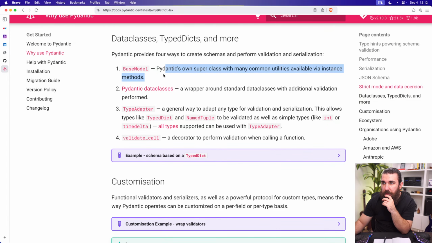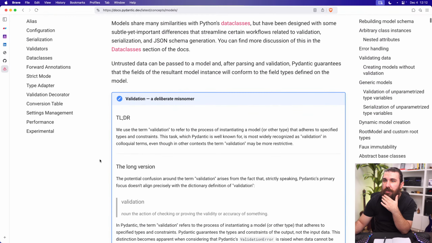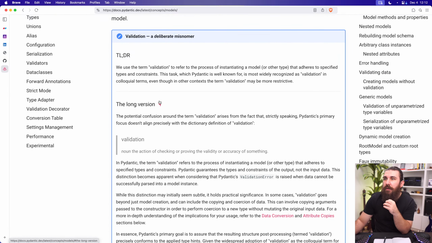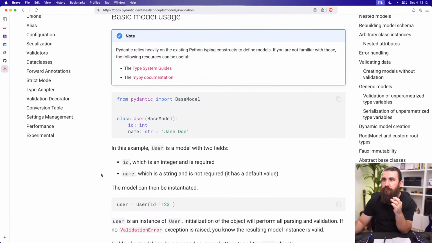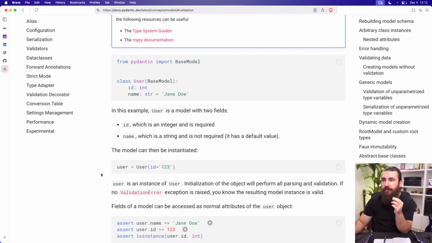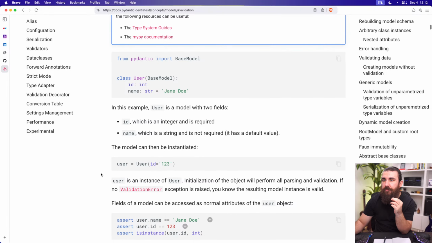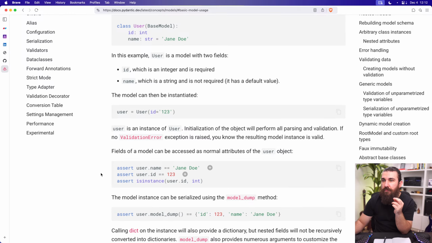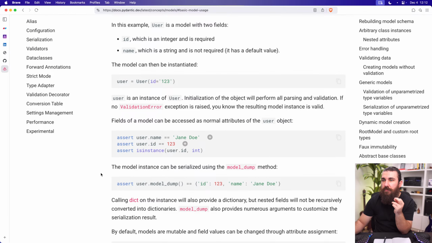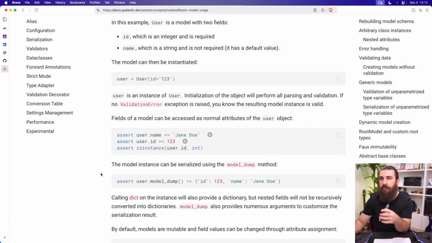On superclass with many common utilities available via instance method. Let's see what that is actually. Okay, we already went through this.